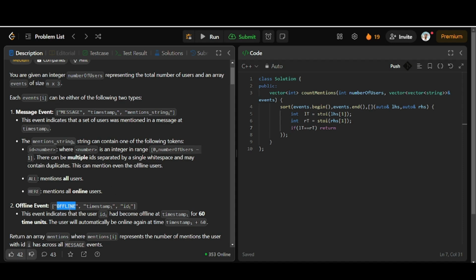So in that case I want to do it in descending order based on the first element. So LHS of 0 greater than RHS of 0. Otherwise, LT less than RT. So the sorting is done.